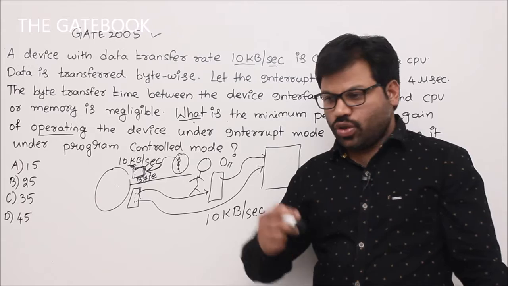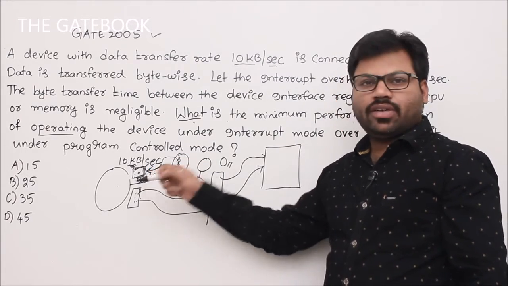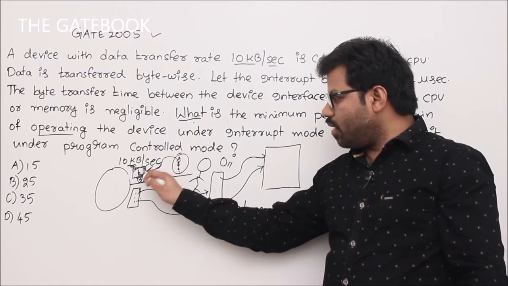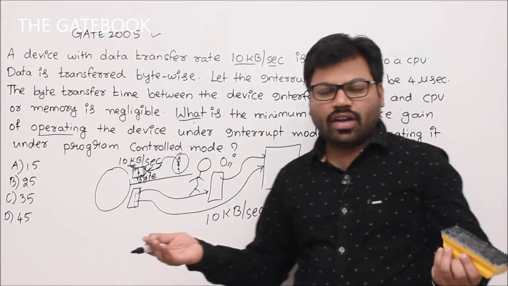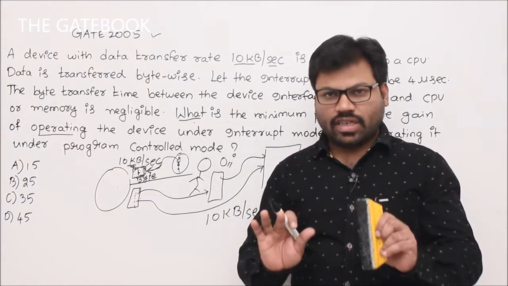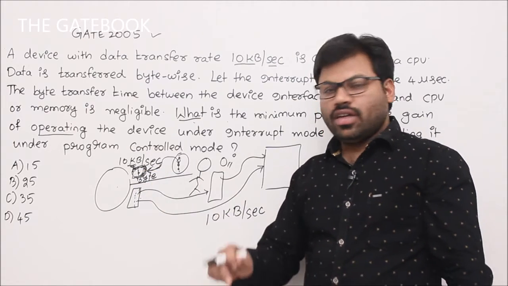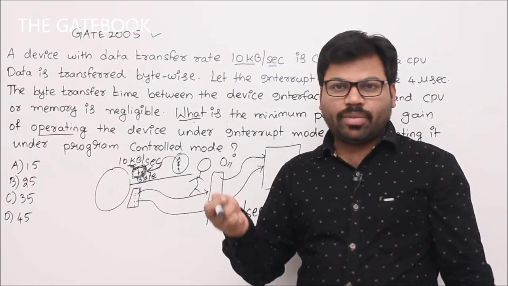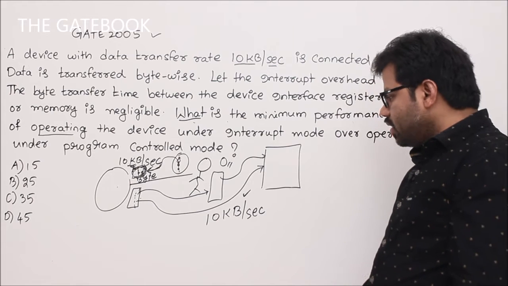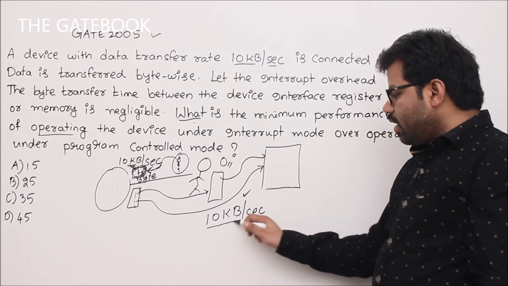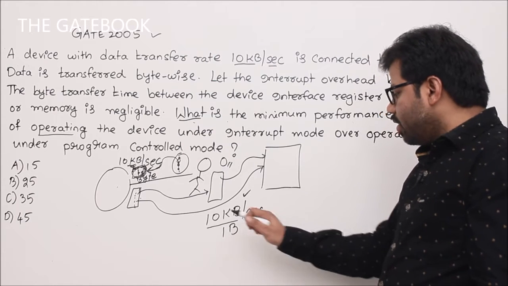In program driven IO, using program instructions, some machine level instructions, we will be checking this bit for some time. Then suddenly that bit will become 1 whenever data is ready. Whenever data is ready, we immediately transfer it. For that we are not taking any time because that is negligible. So that is the story. In that entire story, where are we spending time? In checking this bit. Whether this bit is 1 or 0 depends on the speed of the device. That's why we focus on the speed of the device. My dear device, what is your speed? I can send 10 kilobytes per second. Okay. Then how much time do you take for 1 byte? We will see.